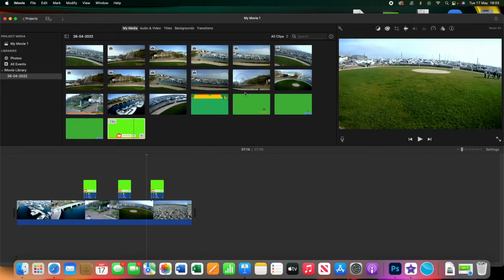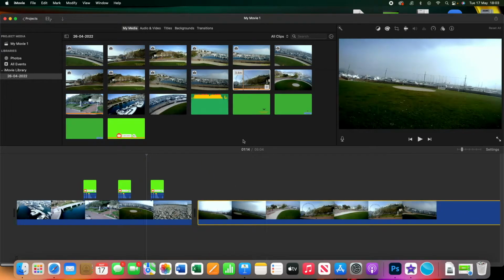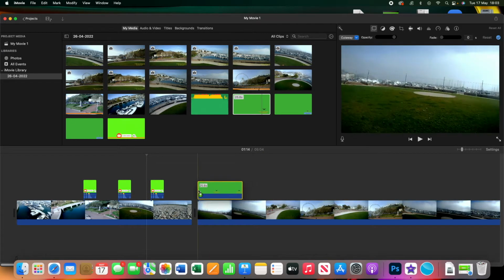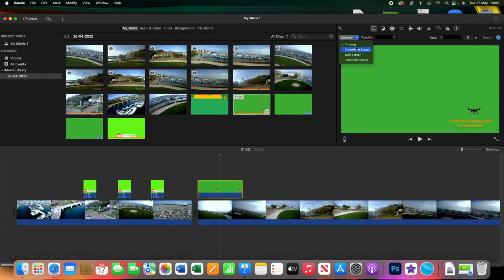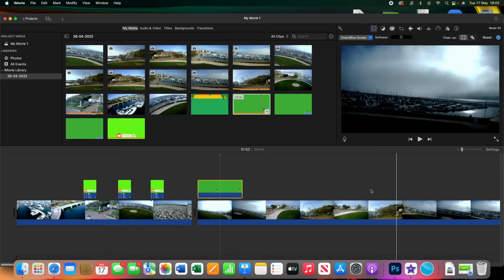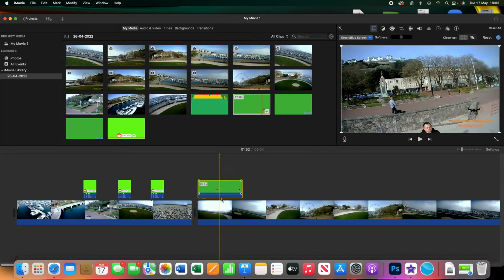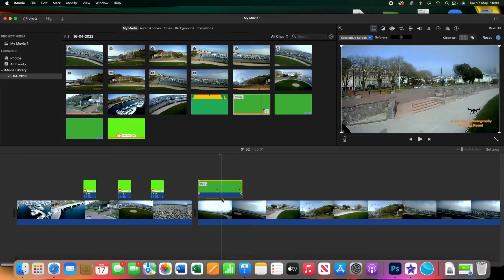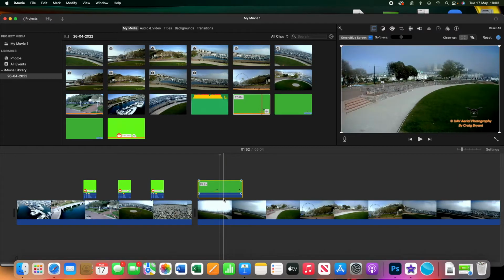You can go on creating different videos. You can add more videos, add another green screen. Make sure you choose green screen, and then as you can see, you could see my logo for my UAV aerial photography, which I'm hoping to bring up on YouTube. I'm hoping to bring all my aerial videos onto YouTube. So if you do, keep an eye out, I will let you know in the comments below this video.